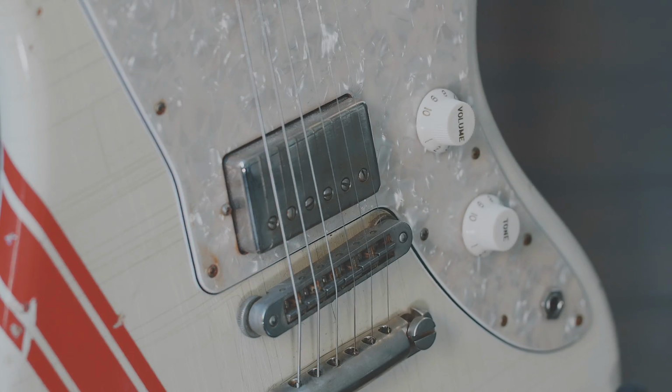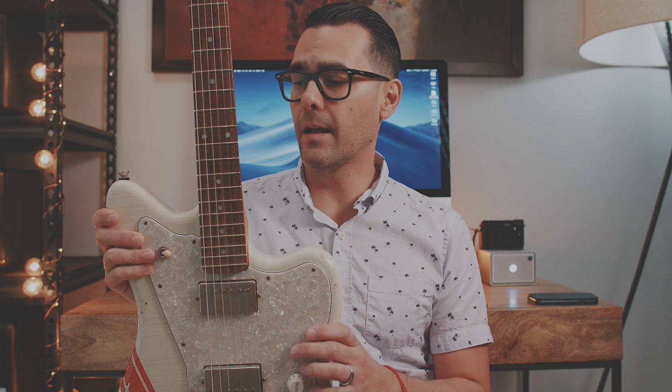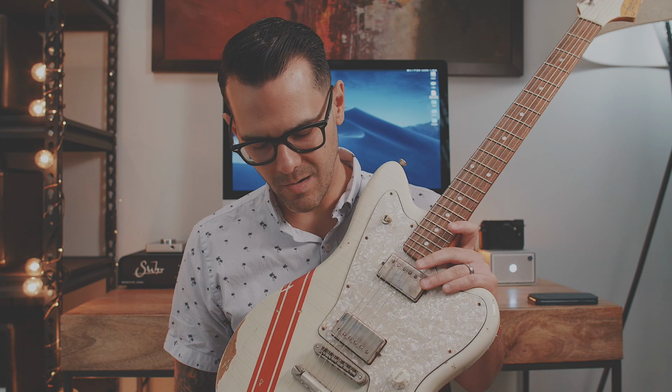Fano Guitars are a boutique company. Now it's owned by somebody else, but they still make some really quality instruments. They kept that legacy of really boutique, well-made guitars, and this one is no exception. It's an amazing guitar. I love it to death, and like I said, it made the top 5 for a reason. So, all right, let's move to the last guitar.